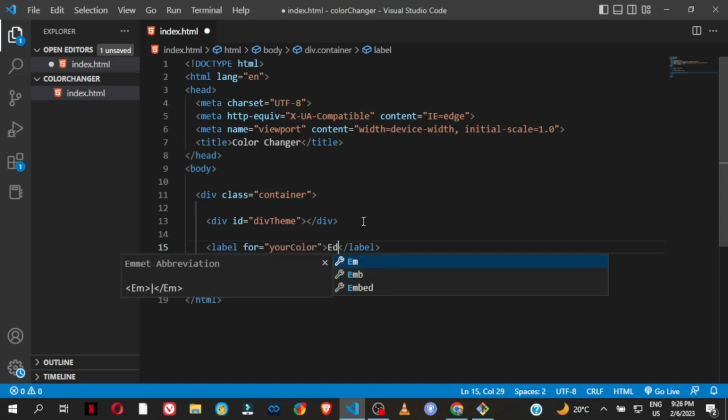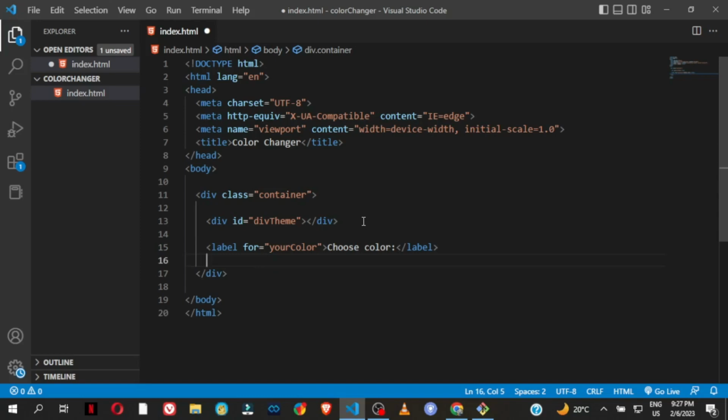And I'm going to just write edit color or choose color. Let us say choose color, because we're going to be choosing color. And below here, this is all freestyle, so forgive me, I'm just typing this from the top of my head.